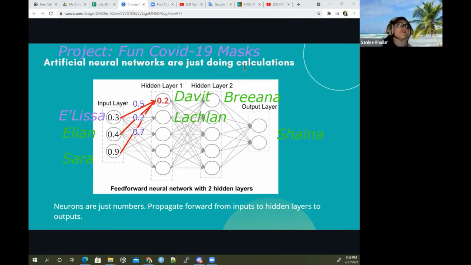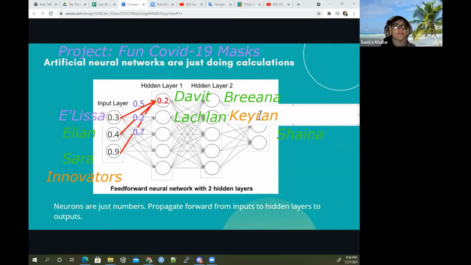Okay, so this is a COVID mask problem. Can you guys see all the names? These are the innovators, the idea people. Alyssa, Elian, and Sarah are buddies. They've come up with this idea: let's make wearing a mask enjoyable. Then we also have Kevin here. Sorry if I didn't include you guys, so I guess we'll leave it here for the sake of it. This is Kevin in this layer.